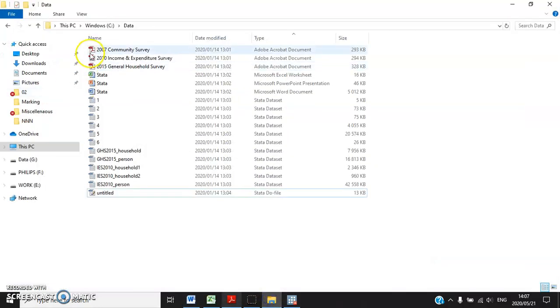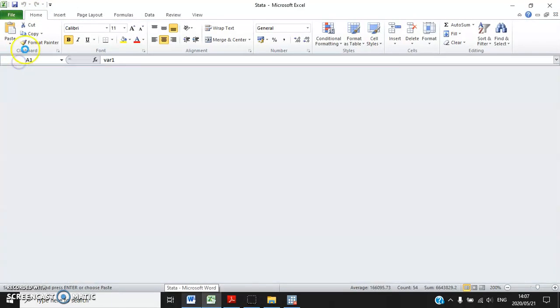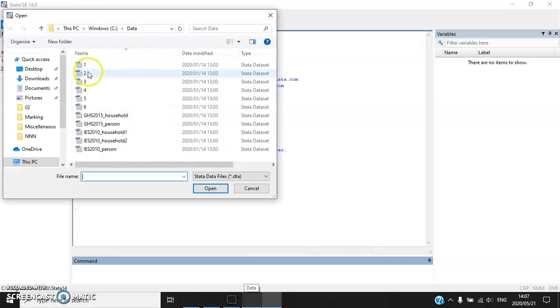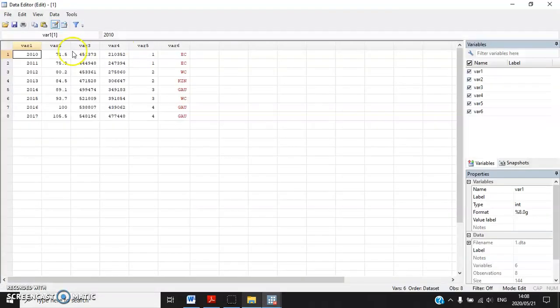Okay, so let's go back to the C drive. You can see quite a number of starter files. We are going to start with the easiest one, which is starter file 1. And I don't think I need Excel anymore, so I can close it for now. So this is how you open a file, starter data file, open. Look for the location, indeed C drive data, starter file 1. This is exactly the same starter file that we created, copying the data from Excel and pasting onto starter. So you see the 6 variables, and let's go through the data again.